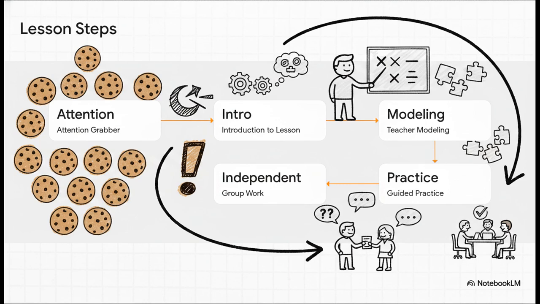This chronological pacing is so cool because it brilliantly illustrates a classic, highly effective 5-step escalation in teaching. First, it starts with the attention grabber, our 24 cookies from earlier, right? Then it moves to an introduction, connecting the new topic to stuff they already know, like multiplication and division. From there, it scales up into direct teacher modeling, smoothly transitions into guided practice, where the teacher and students are working together, and then finally releases the kids to independent or group mastery. It's like a perfectly structured off-ramp, going from total teacher control straight down to total student independence.